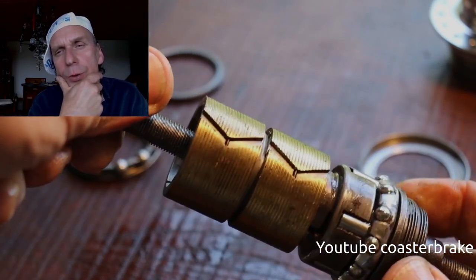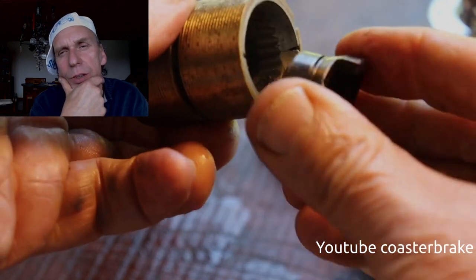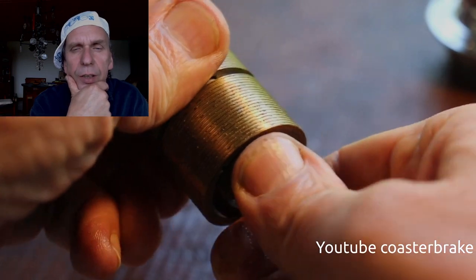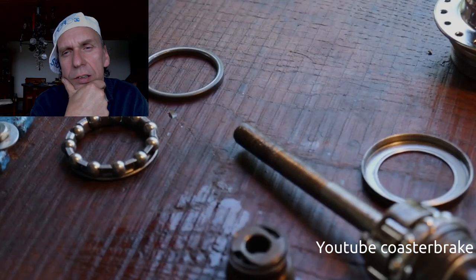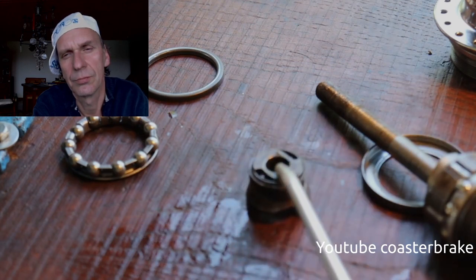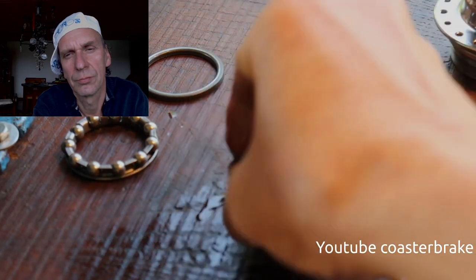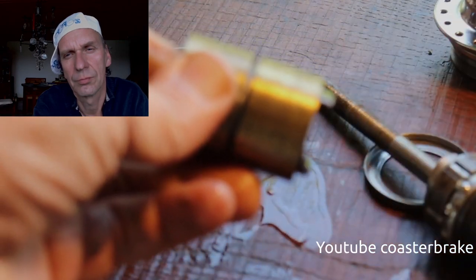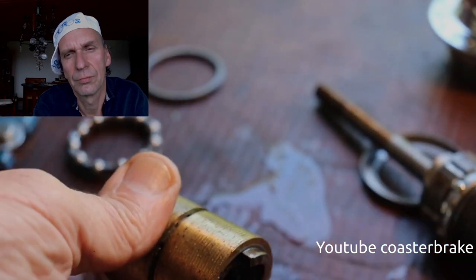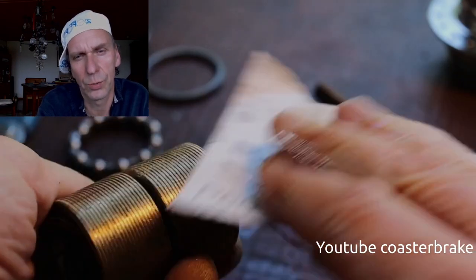This is a new brake shoe — you can find two versions. This one has two brass parts: a three-part brake shoe. You can also find a two-part brake shoe where the brass is only one part. The brake shoe is new but I work with sandpaper on it so we will have a good brake.